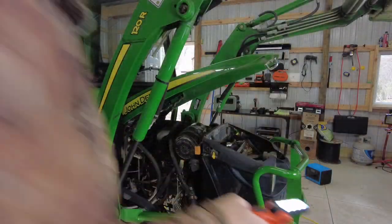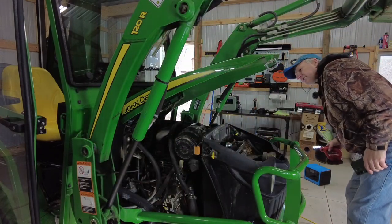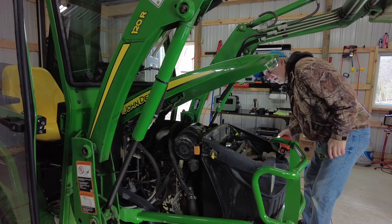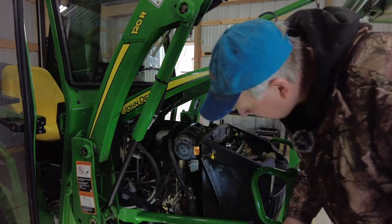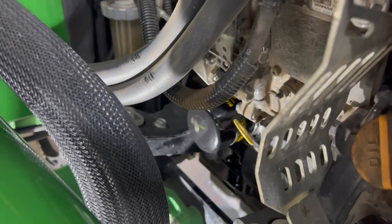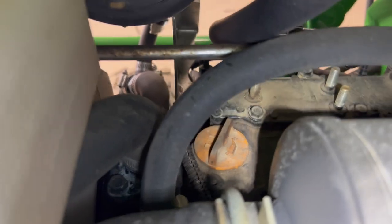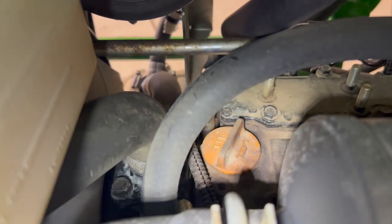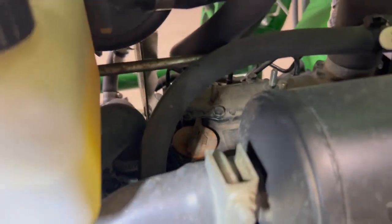Okay, so these three-cylinder Yanmar engines are probably used in more applications than just the John Deere 1025R. And I've always seen a lot of comments about where do you fill the oil at. And if you look down here, there's an oil fill here in orange. And then on top of the engine, there's another one right there for oil. And either one will fill the oil. It's just what's easier for you to get to.